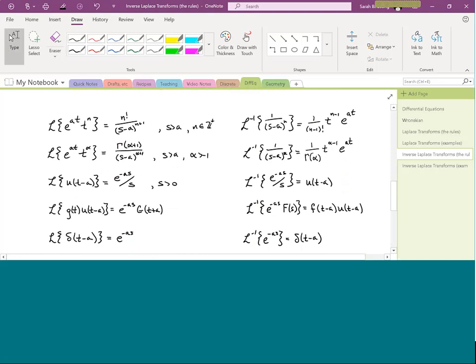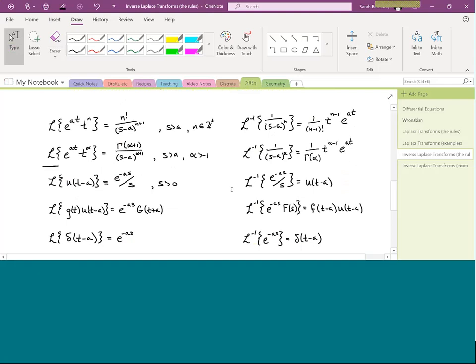All right, the last 3 rules right here deal with our discontinuous functions. So I'm going to put a little line here. Below that line are all of our discontinuous functions. Our unit step function from last time was e raised to the negative as over s. If we multiplied our unit step function by some other function, it would be e to the negative as times the Laplace transform of that other function. And the new one we had today, the delta function, was just e to the negative as. Notice for all 3 of these, you have this factor of e to the negative as. That's the indicator that says, hey, you've got a discontinuous function involved.